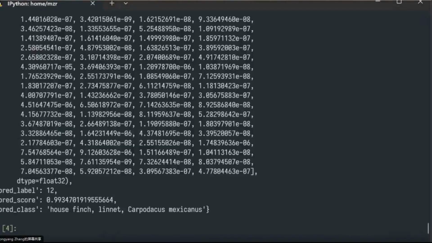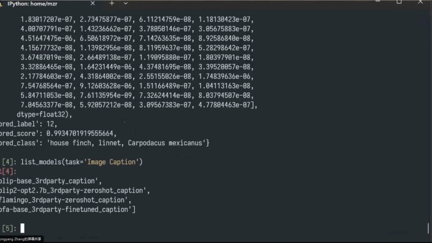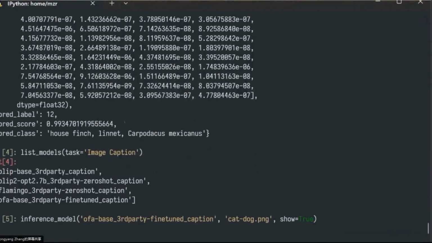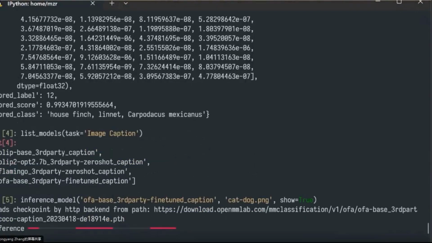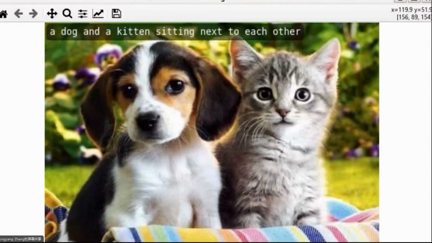Also, benefiting from support for multimodality models, we can use MMPreTrain to conduct caption tasks, and you can use MMPreTrain to generate annotations for multimodality training data.